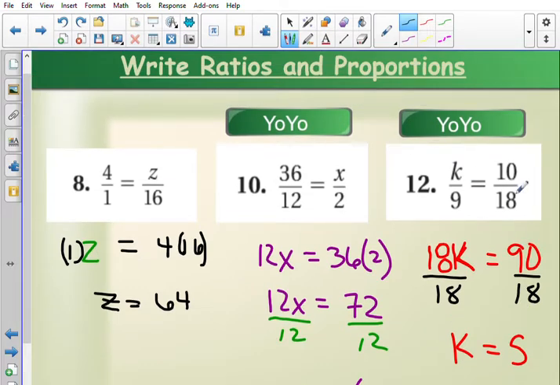Similarly, on number 12, I would start with k and 18. Notice the k and the x are on different sides. On number 12, the variable's on the left. On number 10, the variable's on the right. I don't care where it's at, and I don't care how you solve it. Me personally, I will always multiply by the variable first. Eventually, we're going to get problems where the variables are on both sides, so then it doesn't matter. Where we are right now, this is my own way. It is not the only way. 18 times k is 18k. 9 times 10 is 90. Divide both sides by 18. K equals 5. Sorry for that mess up with the pause.